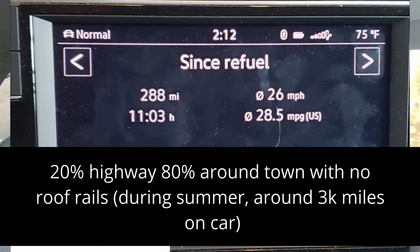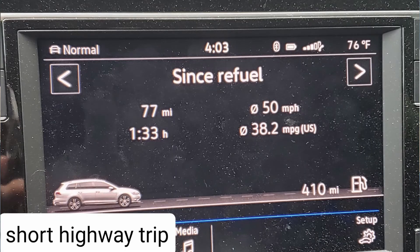The highway fuel economy is actually very, very good on this car. I've gotten upwards of 38 miles per gallon on a highway trip, and I'll try to put that on screen. Fuel economy-wise this car is very good, especially on the highway. Even when driving more spiritedly it still maintains low 20s, maybe around 18 to 19 if you're really pushing it, but it keeps a pretty good fuel economy overall.